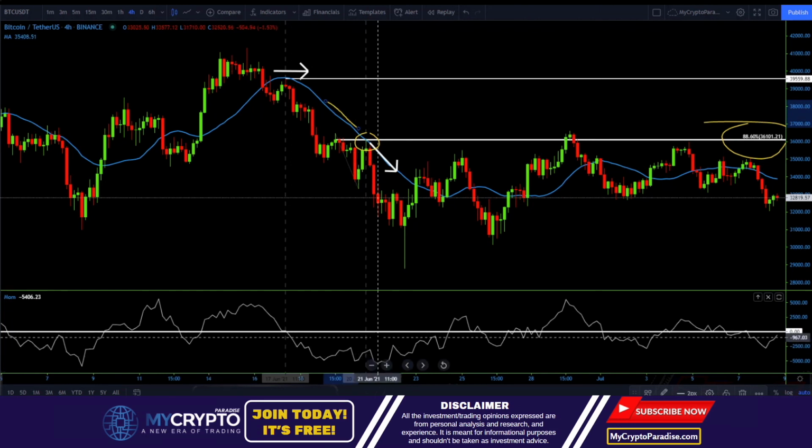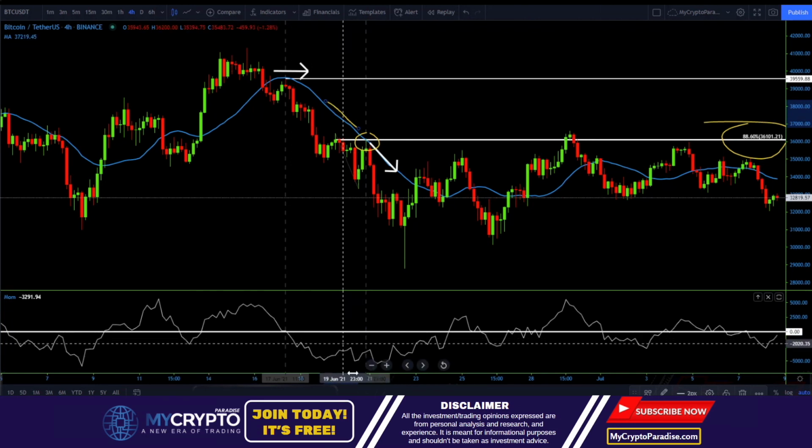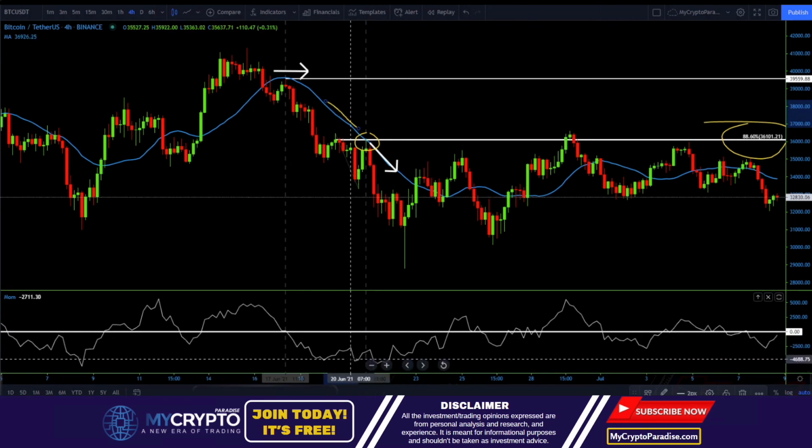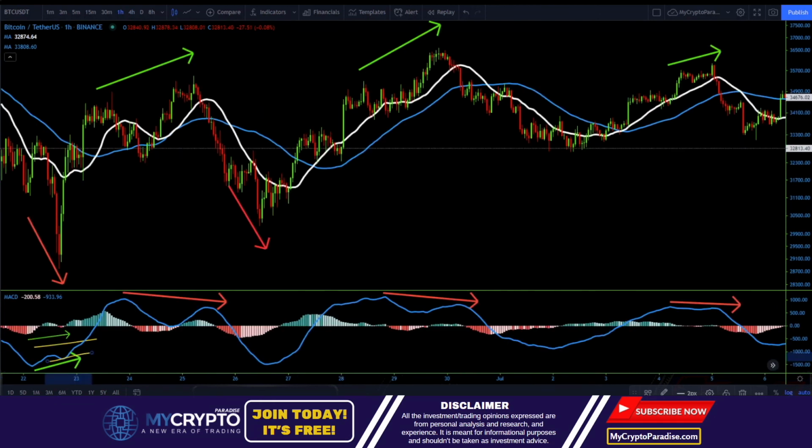So we can either use the angle of a moving average, or we can also use other indicators. On this chart, we have a momentum indicator, just showing you how strong the momentum is. All in all, moving averages are great tools, but we must not forget they are lagging indicators, and to make them work at their best, we might need to consider using filters such as other indicators.